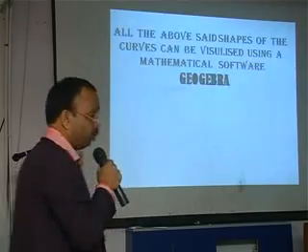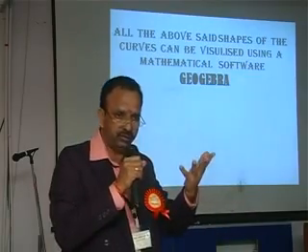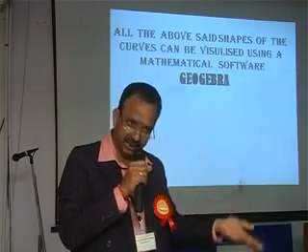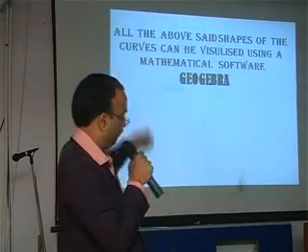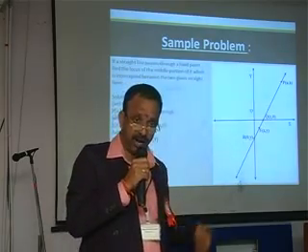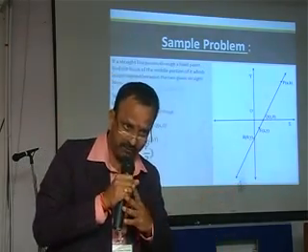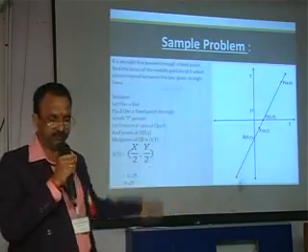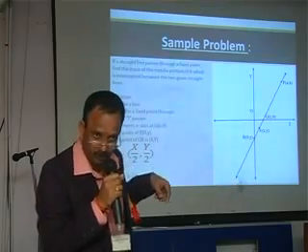All the above conditions that I told you can be visualized through GeoGebra. This is the effect that I am going to show now. I have taken an example. In this example, I have taken a line, and this line is intersecting two lines in a plane at two different points. And the midpoint I have taken. I am going to show how the midpoint trace is going to be.